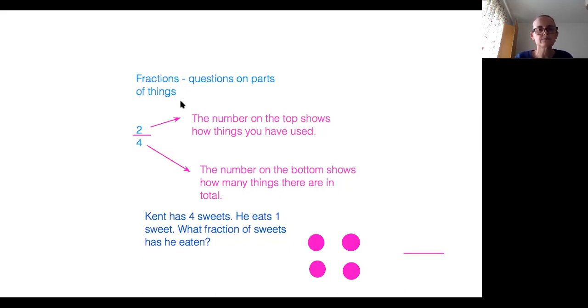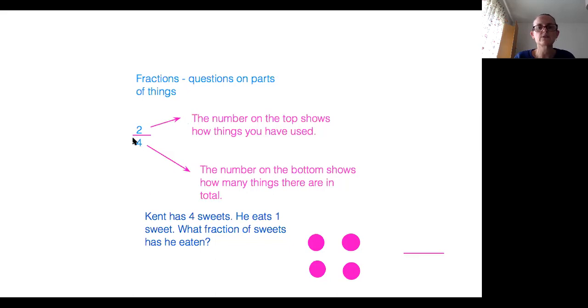Okay, so the simple example is pizza, I suppose. If you've got 4 friends and you've got a pizza, you either do one of 2 things. You either keep it all for yourself, so you have the whole, or you split it up and you give one person each bit of pizza. So we know that there are 4 people there and that you all get 1 piece each. So we know, without even writing it down, that's a fraction.